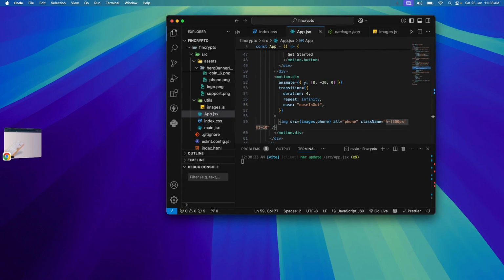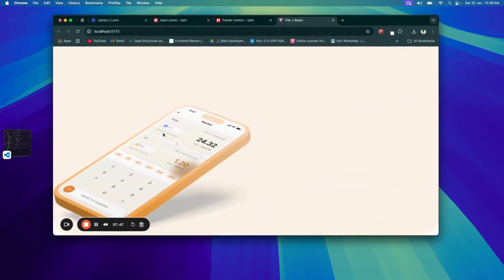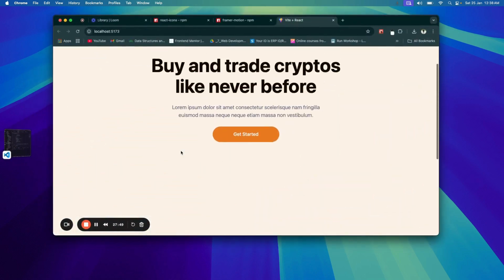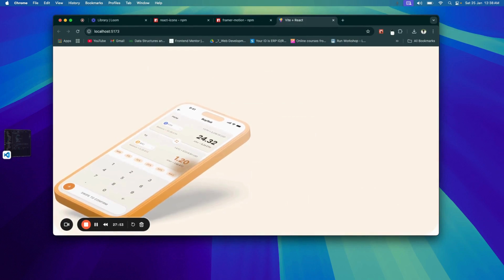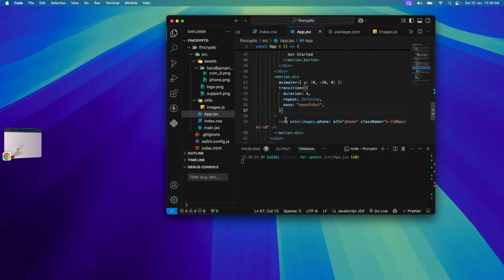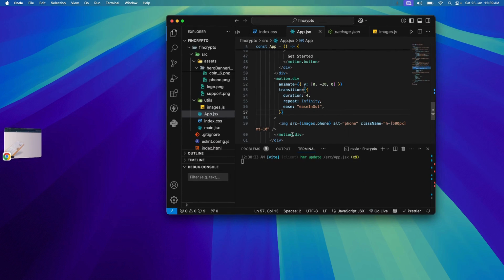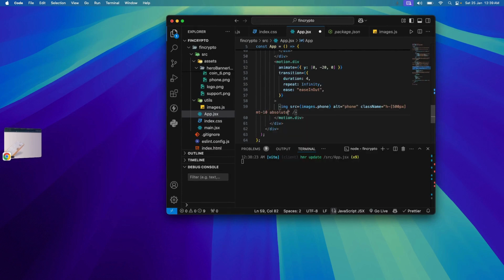So here you need to give it a class name. Okay, we will do this later. You can see that our icon is now floating.